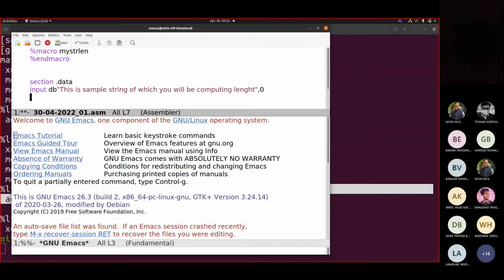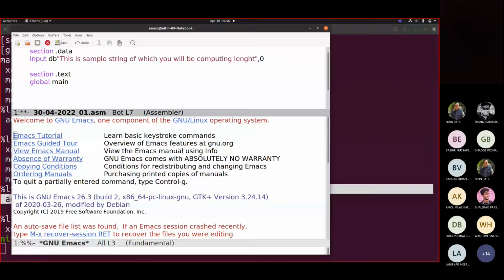And then section .text, main. Message db, the length is %d.